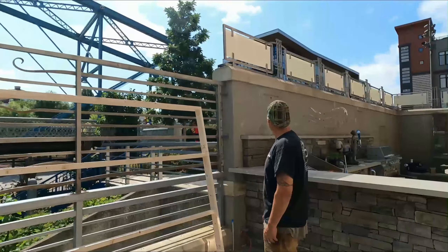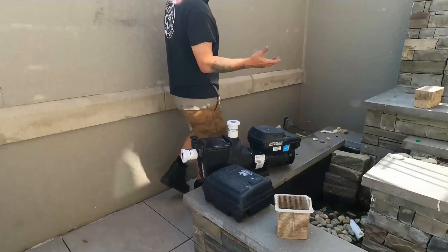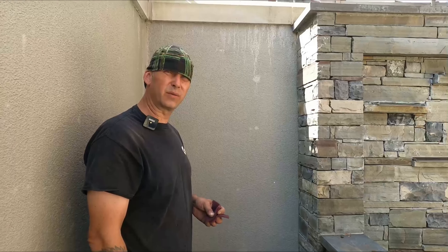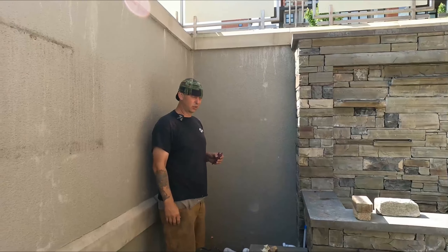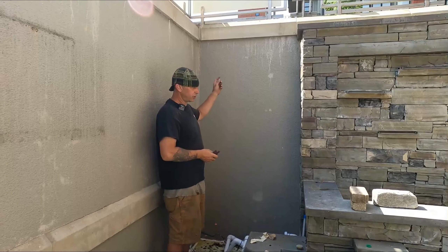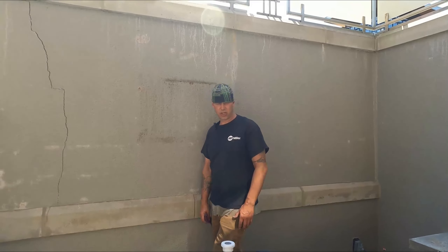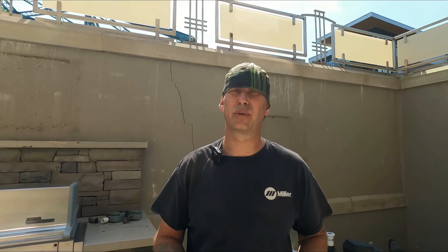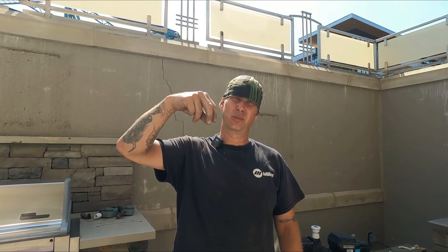We've got a lot to do this week. In this corner, we have the pump and all the stuff for this waterfall feature. The pump goes over here — building a box for the pump is actually the base for our sculpture. We have some two-inch round brass coming from Lewis Brass in New York, and we're going to shape it. Then we're going to cut some big elephant ears on the plasma table out of light-gauge aluminum, hammer and bend them, and water's going to trickle from one leaf to the next until it comes down into the bottom pool of the fountain. We've got Blue Demon welding products coming in to help us weld the brass to the aluminum — Blue Demon triple plate, silicon bronze. We're going to make some cattails with brass heads and aluminum finial points. It's going to be pretty fun and cool. Stay tuned — you don't want to miss it!